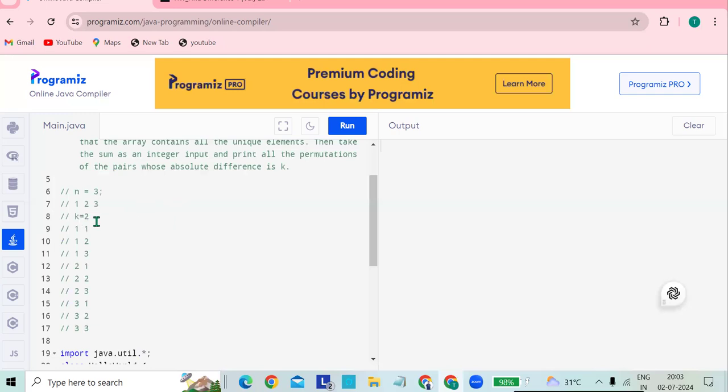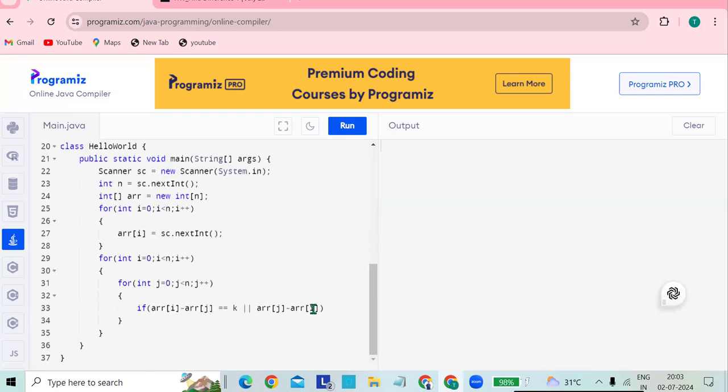While doing both the sides, when you get 2, k is equal to 2, then you have to print that pair. You have to do the difference from left to right and right to left also, right? So we have done it.